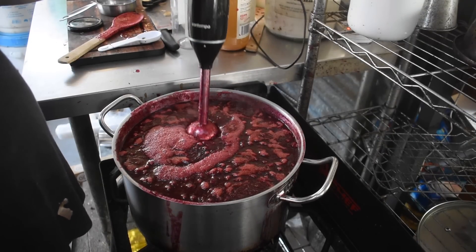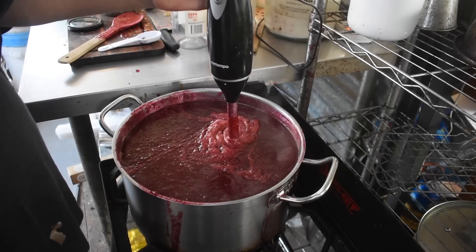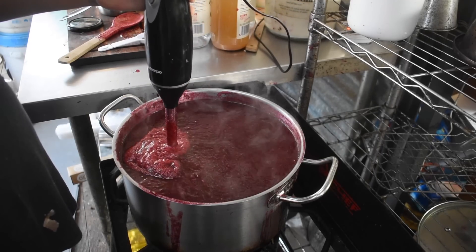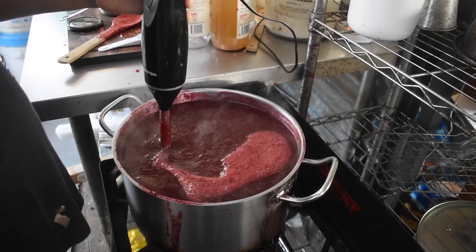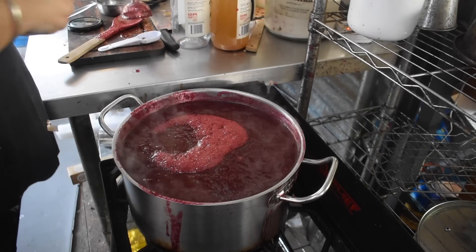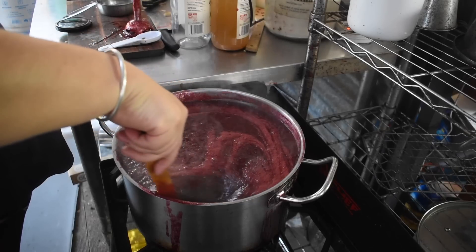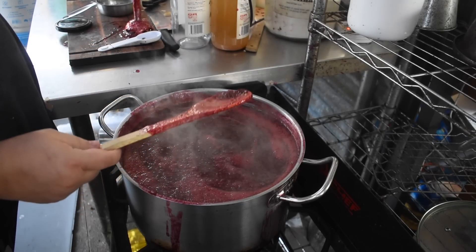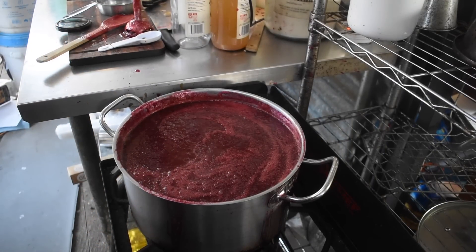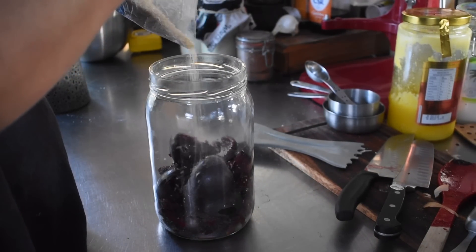Once it was simmering it wasn't too bad. I immersion blended it then, because that would reduce the levels in the pot as well. Then I kept on simmering it — you want to simmer it until it's at the consistency that you want. That is variable depending on what you're using it for. Because this isn't overly sweet it could be used as a marinade for pork ribs or roasts, or cooked thicker as a pouring sauce for dipping. I generally take it down about a third. There's always a risk of burning the bottom the longer it sits there, especially if I walk away, so a third reduction is my personal preference.